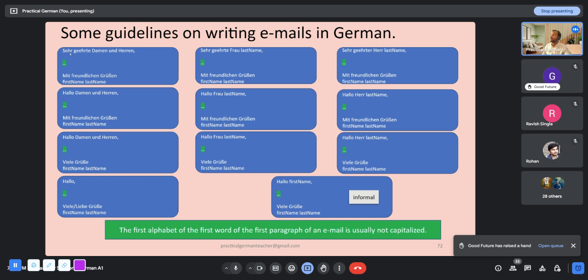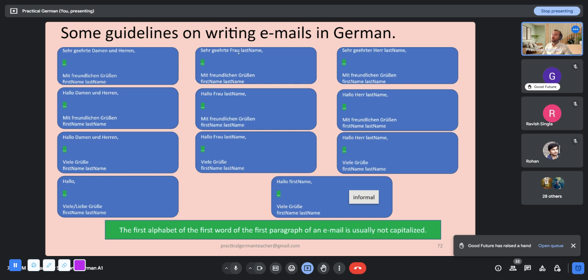Again, if you want to translate very respected and so on, you can think of it like that, but literally, I mean, just accept it. If you're writing an email to someone for the first time, you don't know on the other side whether it is one guy, one woman, whatever. Just write this one, sehr geehrte Damen und Herren. Yeah. And you write your first name, last name, and you write mit freundlichen Grüßen. Mit means with, freundlichen means friendly or something like that. Grüßen means greetings.